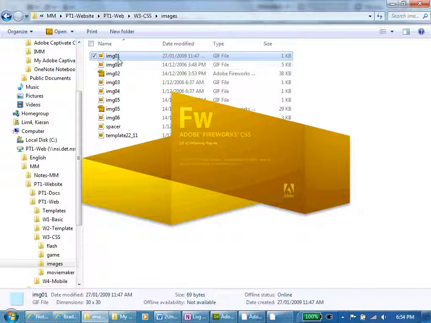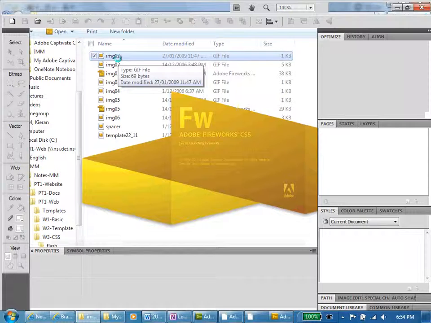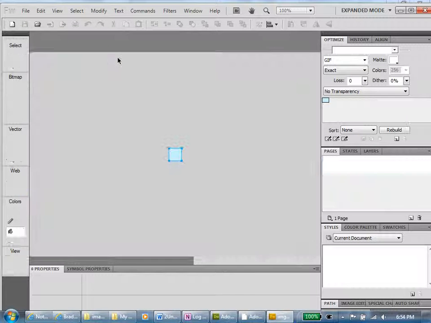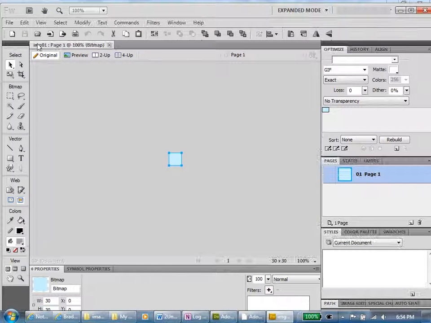So to edit our GIF file, it'll be easier in Fireworks. Now it takes a little while to open. What we're going to see is that this is just a small light blue box, and what I'm going to do is change it to a dark blue box, and well, I'll change it maybe to a green box.